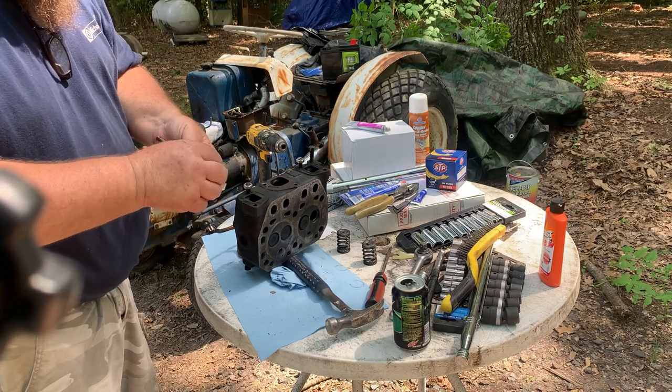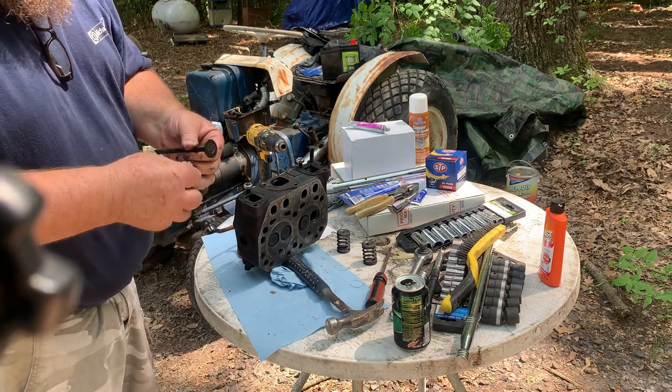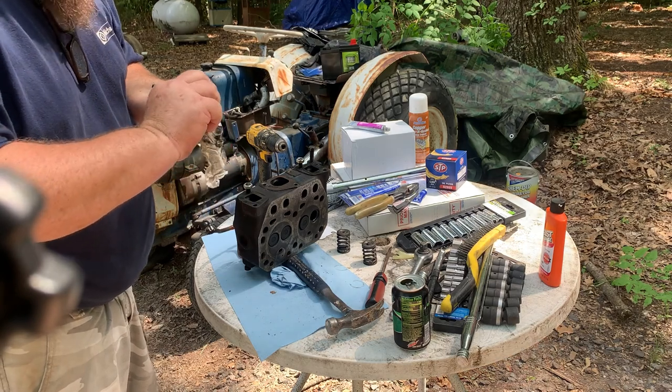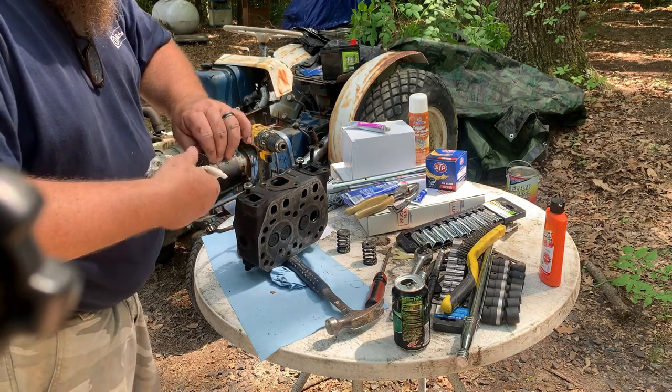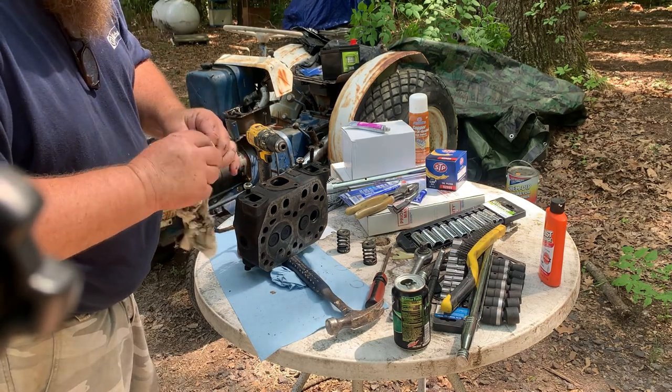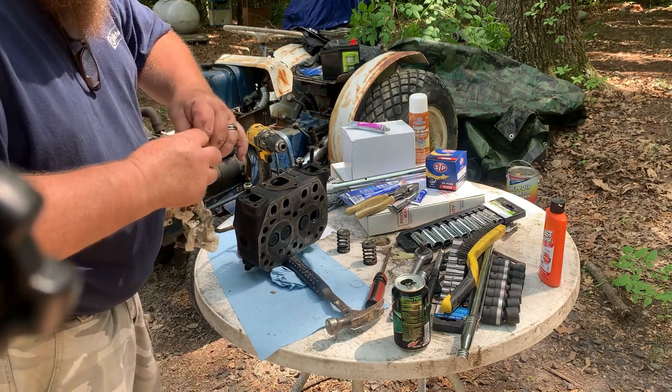Now the thing is, you don't wanna take all the valves out. You wanna put this valve back in the same spot it was at, because now it's lapped to that hole. So the valve seat that's in there, we'll look at that too.